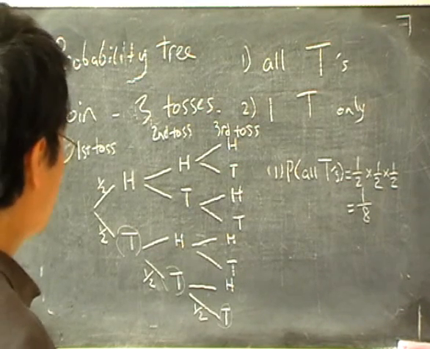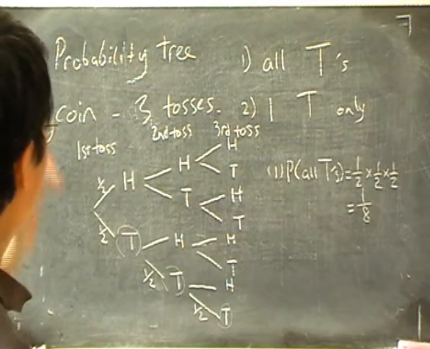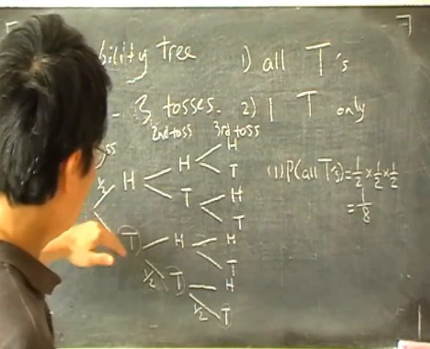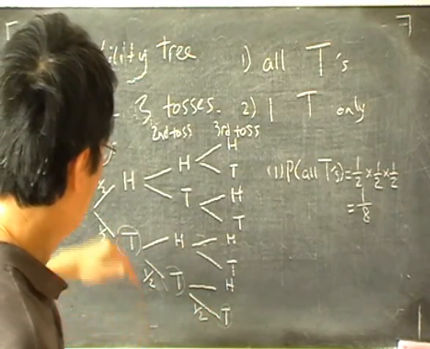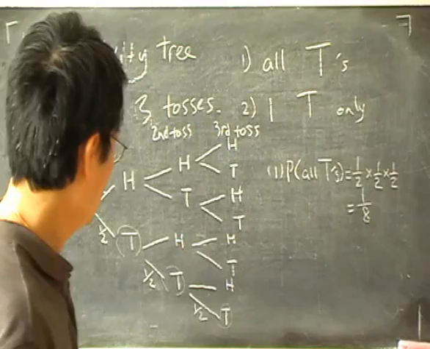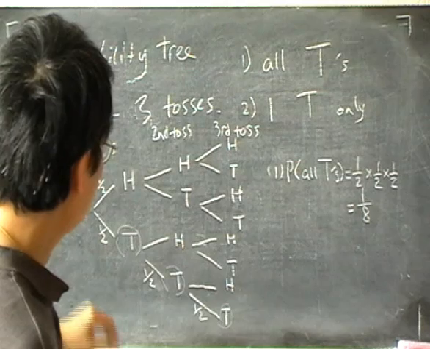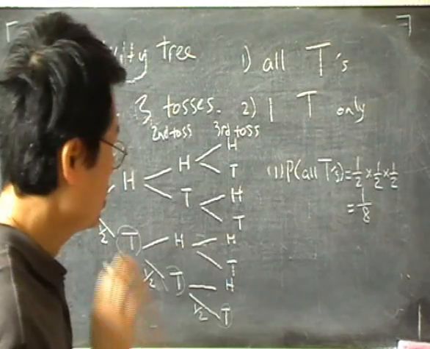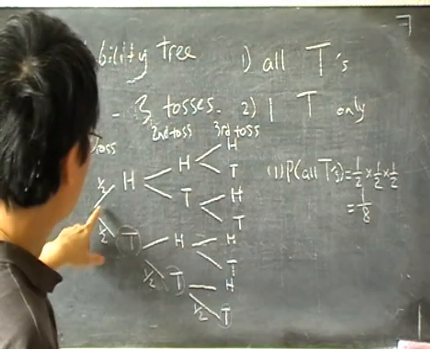That's a bit more complicated. Let's try and pick out some cases. We have followed this branch just now, and in this case we had all tails. We had 3 tails rather than 1. So what we need to do now is pick out those series of branches that has only 1 tail. So let's start from the top.